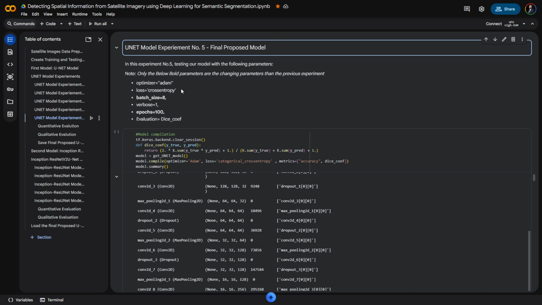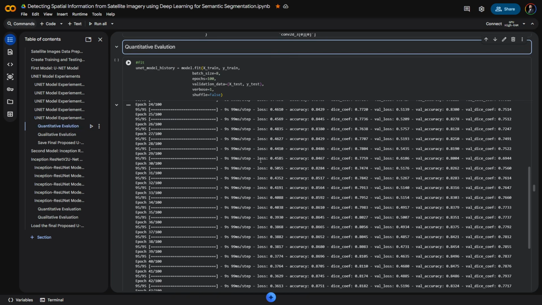There are a lot of other optimizers, but this one I used, along with other steps for these experiments. I put it in my research. If you need to understand more about the steps that led us from experiment number 1 to experiment number 5, it is in the research.